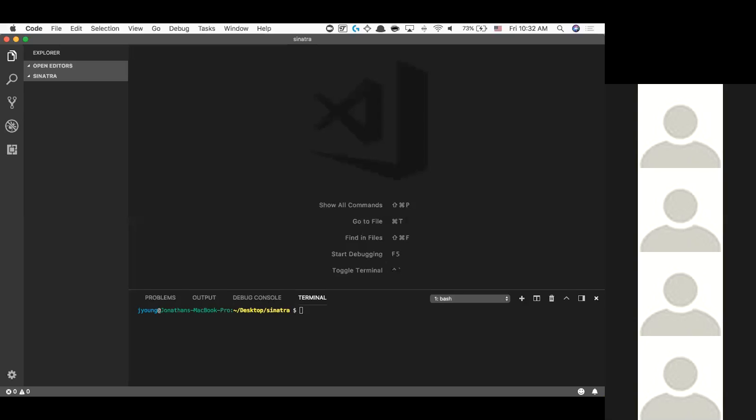Because this particular ERB file needs a local variable called holidays, it doesn't know what holidays is. If you don't pass it in, like here on line 4, it doesn't work. So that's what I'm saying here. This locals variable is basically saying, I need to pass in local variables into here. The one that I need to pass in so far is holidays, and the value of that is the list of holidays down over here. It's a way to pass this giant list of holidays into this particular view.